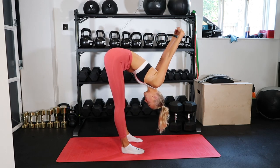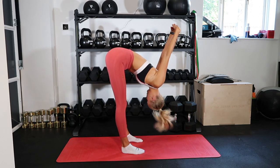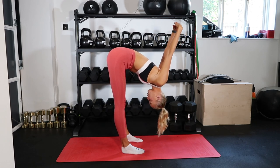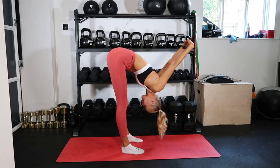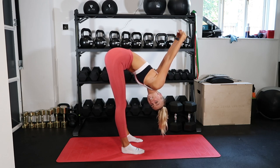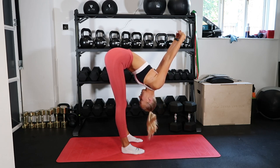You're just gonna lean over and you're just gonna shake your head up and down, left to right, might get a little click. And then drop those arms as far over as you can. Feel that stretch into your chest and your biceps, as well as your hamstrings. This is a serious, serious stretch.